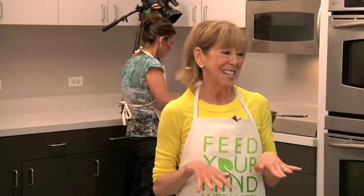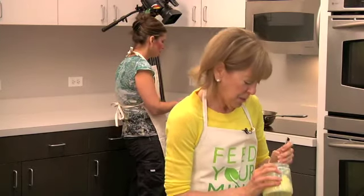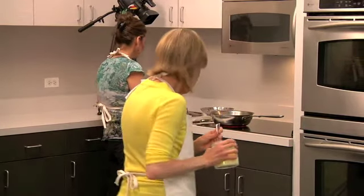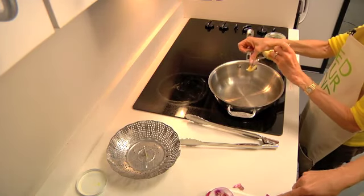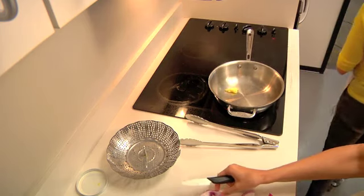I love recipes that are just chop and throw, where you don't have to worry about measuring anything, so you don't have to worry how much onion, how fine I chop. I'm just going to chop it up and throw it in. So we're just going to take a little bit of the ghee. And to make sure that I don't cry too much. Yeah. These are red onions, but you can use any kind of onion. You can use a white onion. You can use leeks.